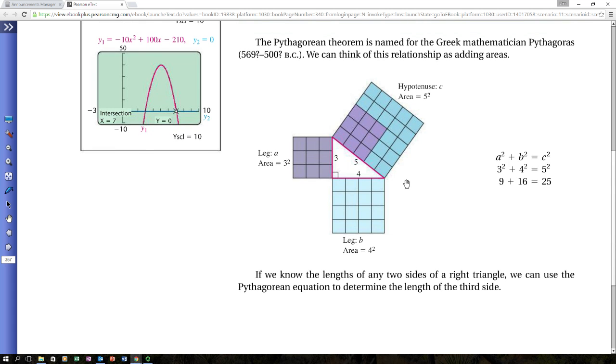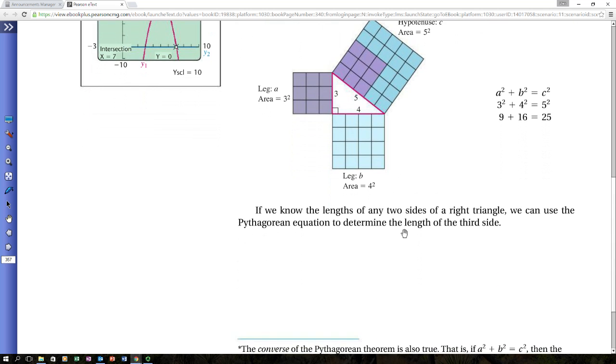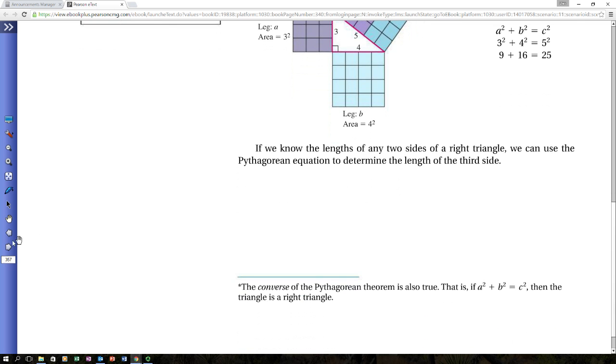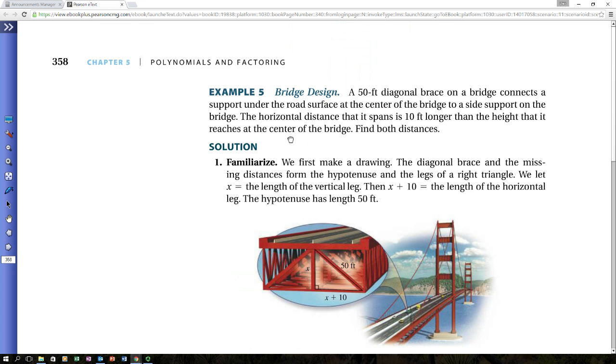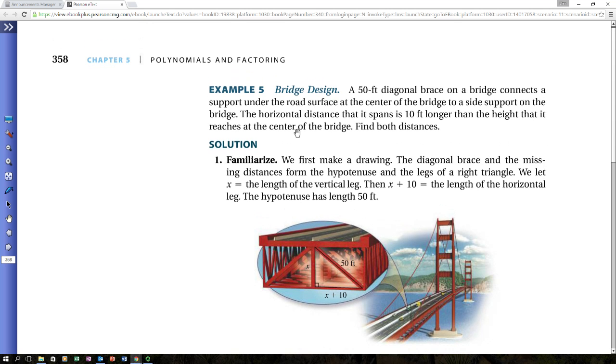And like I said, this tends to always work. So we can use this equation to determine the length of a third side. What this allows me to do, and they're just going to do one example, but if you think about this, if I know 2 sides of any right triangle, it doesn't matter if they're a leg and a hypotenuse, or 2 legs and I don't know the hypotenuse, if I know 2 lengths of a right triangle, I can always find the third length. And like I said, we use right triangles all over the place.